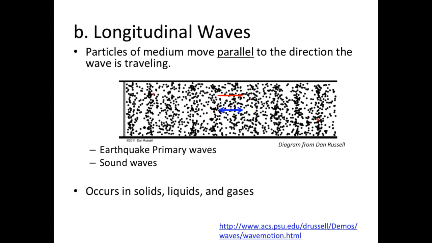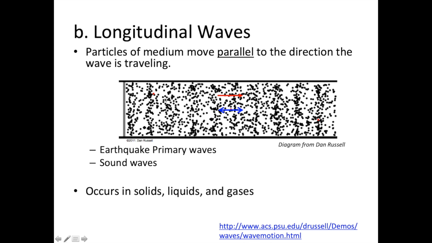Longitudinal waves. Here the particles of the medium move parallel to the direction the wave is traveling. So here we have this longitudinal wave moving to the right. This is a diagram from Dan Russell, and you can go to this website to see it in motion. It's pretty neat, so I really recommend looking at that.